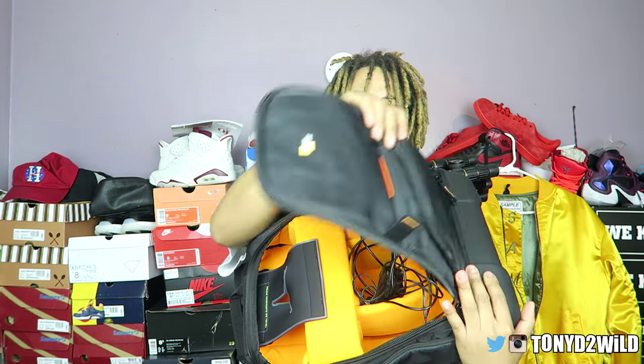Put your lenses in here. You can rearrange all this and put shoes in here, stuff in here, stuff in here. And then last but not least, you can put your laptop in there. So this is the perfect setup for traveling. I'm ready to get ready for 2016 for this traveling.